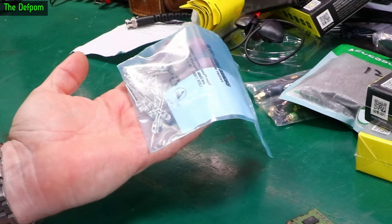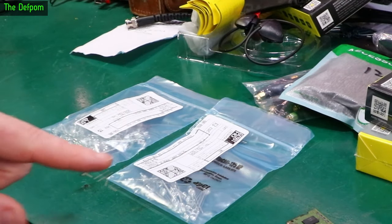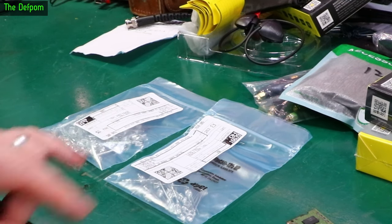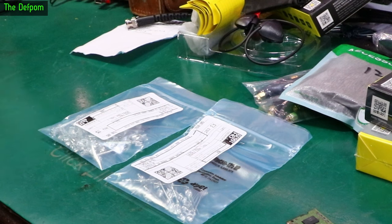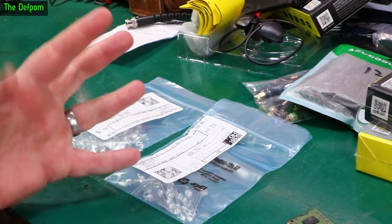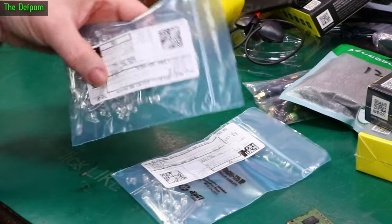Because they're driven quite hard as well in order to get a nice light curtain effect, I wanted to try some alternative LEDs. The ones the manufacturer uses are fine, obviously they work, but they can fail. I wanted to try some different ones. These ones have slightly better specs. Not much, just very slightly. Now, I'm not quite sure exactly which bandwidth it's going to work on. I mean, that shouldn't really matter. The thing that's receiving it is basically just a photo detector.